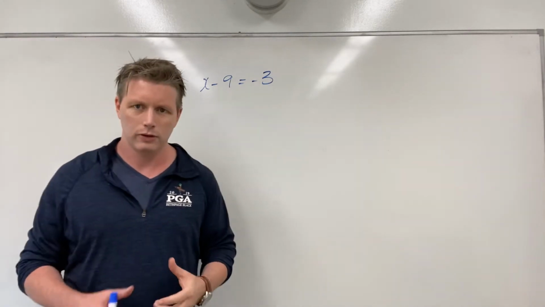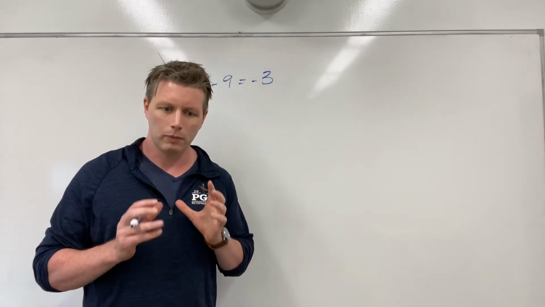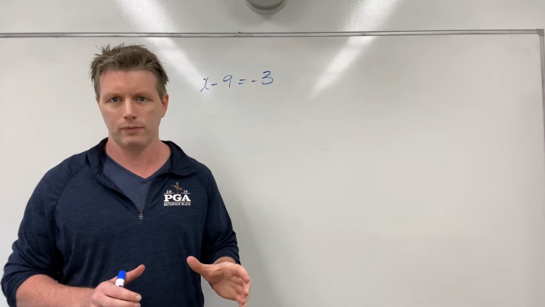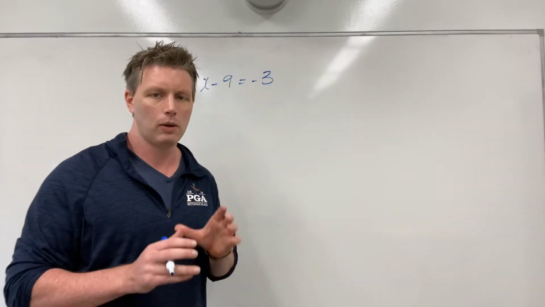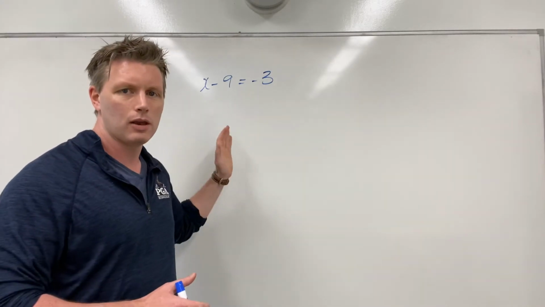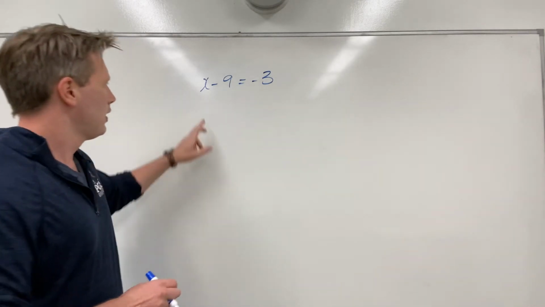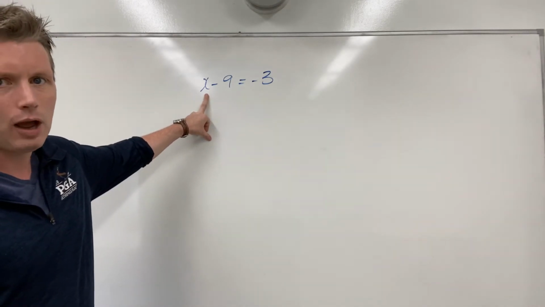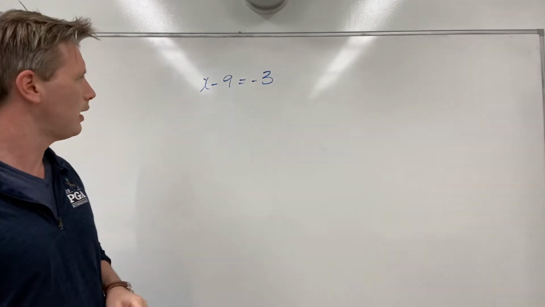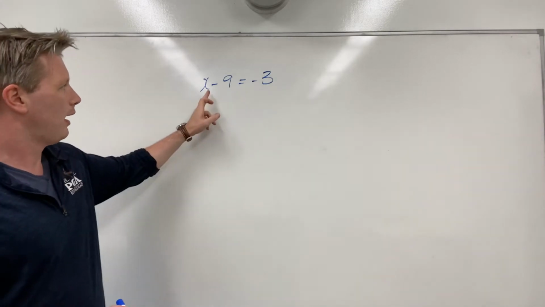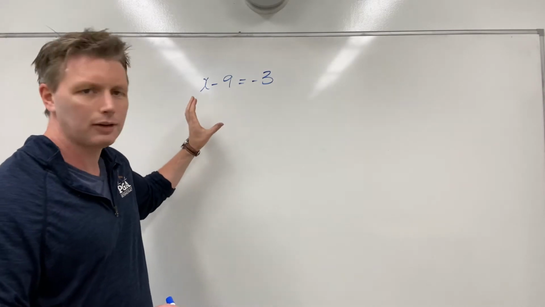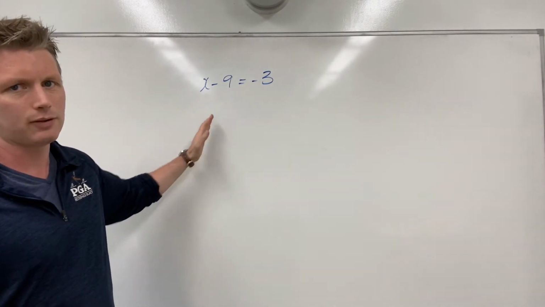What we're going to find over and over again is that what we really want to do when we're solving for the variable is get the variable by itself. So we want to isolate the variable on one side of the equation. Oftentimes it'll be on the left-hand side. We read from left to right, but it really doesn't make any difference, of course. Here I have the variable that I want already on the left-hand side. So what can I do to get this x by itself? Well, I have a minus 9. How can I get rid of it? How can I have just x here? That's what I'm looking for.